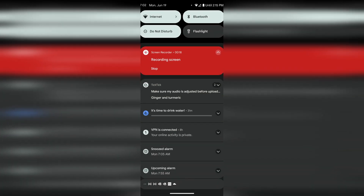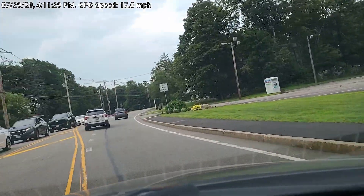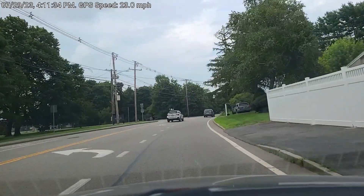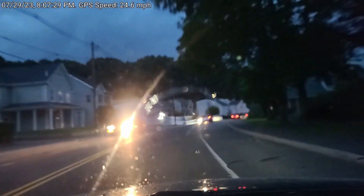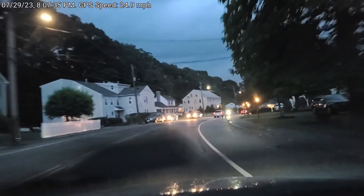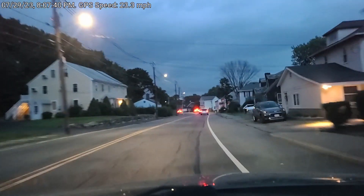By 4:15 or so I left to go to my mom's house to pick her up to meet her grandson for the first time. Between picking up and dropping off, it was at least 3 hours of screen-on time with GPS running. Initially I had it on my wireless charger, but I noticed it wasn't really charging — I was still losing a percent every few minutes or so. I think the thermal issue hasn't been resolved; it's still draining quicker than it's actually charging. So I decided to just unplug it completely and see how long it would last.